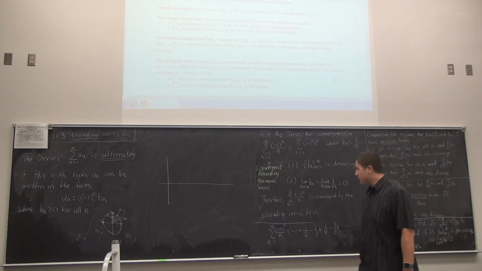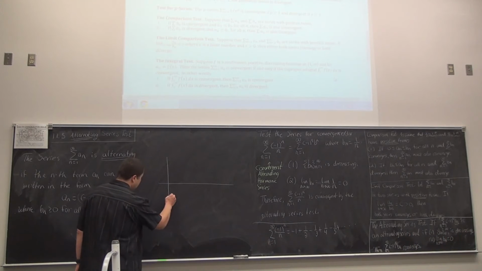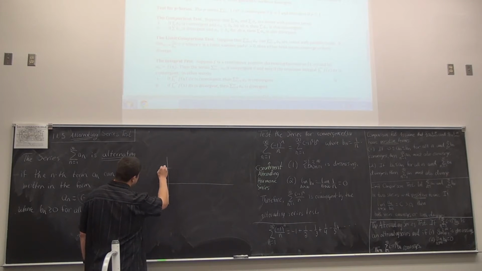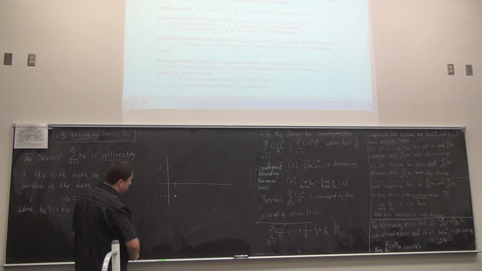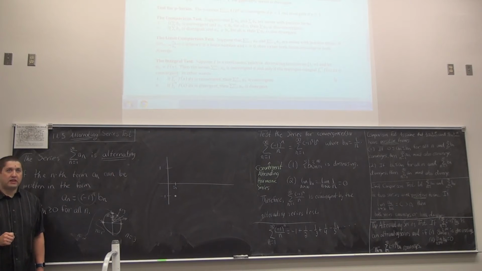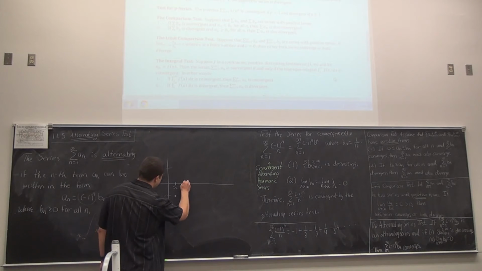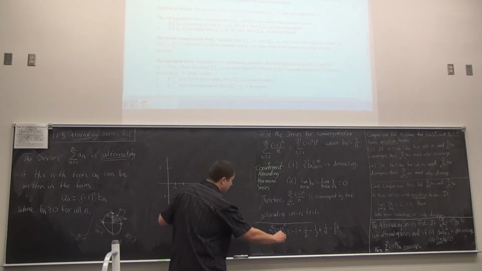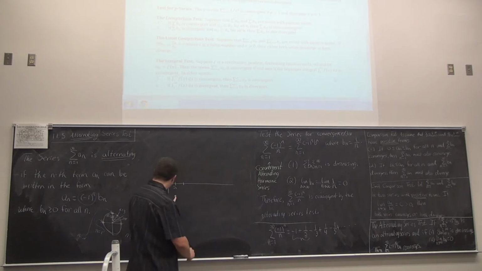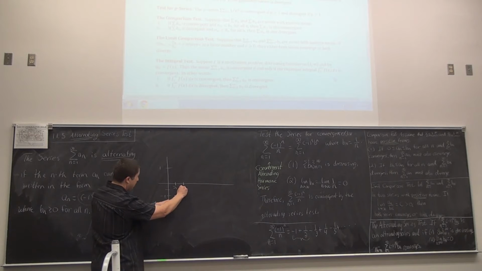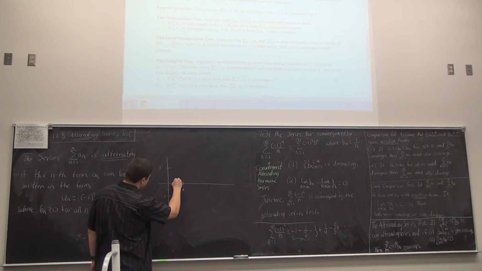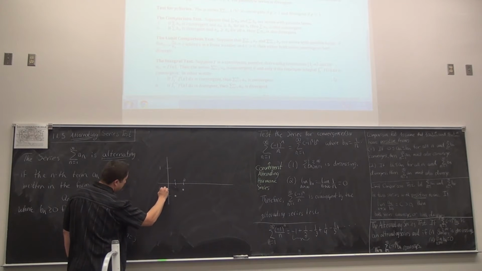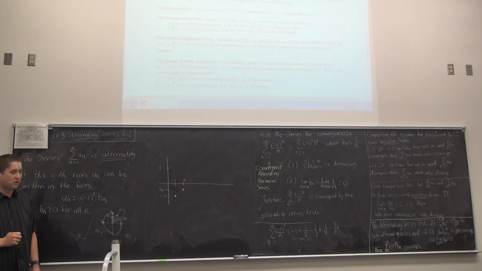If we were to plot the partial sums, we'd start at negative 1, and we'd be over here. Let's call this negative 1, this will be positive 1, and this will be s sub 1. So s sub 1 is just the first term, negative 1. Then if we go to the next partial sum, s sub 2, that would be negative 1 plus a half, so that would take us to here, roughly. That's where we would go on the very next step. So this is 1, 2, and this height would be s sub 2. The s with subscript should go on the horizontal axis.